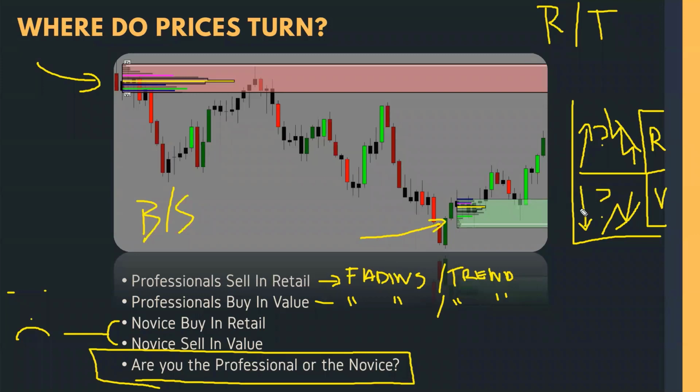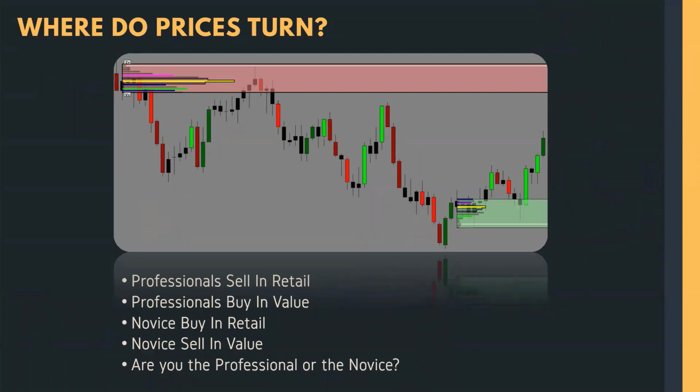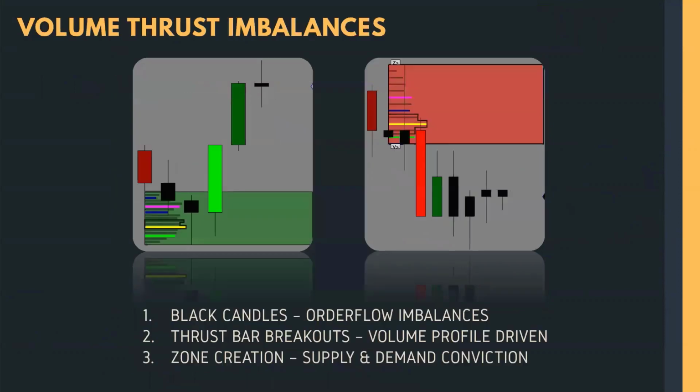Our software uses an algorithm that is based on 3 components. The first one is based off volume thrust imbalances. Now, I'm just going to be the first to tell you this so that you understand. We always get a lot of questions. How is your supply and demand software different than all of the other supply and demand softwares? And I'm going to explain. Every supply and demand software that I've ever seen, and I've seen every one of them, trust me, and they're all good. They all have their pros, they all have their cons.